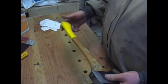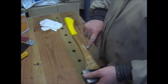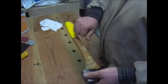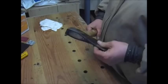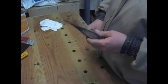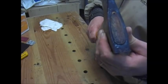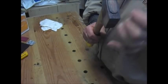And I thought, wow, that's kind of cool. And then the handle seems to be something from Canada, because I can vaguely make out a Canada here and a maple leaf and maybe garnet? I'm not sure. But the handle looks pretty good. The axe head still fits really nice. It's not loose at all. I tried chopping a few things earlier and the axe head is still nice and tight. You look there, I sanded a bit of the paint off, and it doesn't have a steel cross wedge. It's got a regular wedge, but it doesn't have a steel cross wedge.